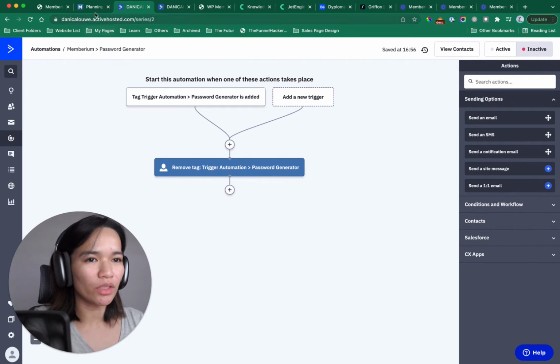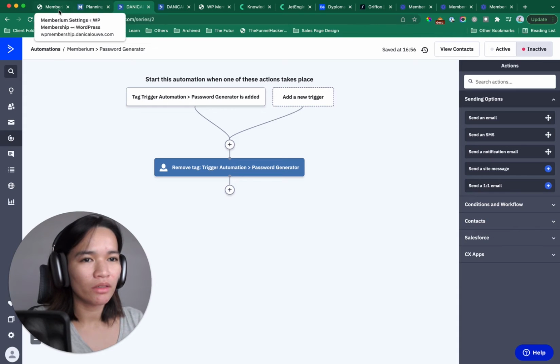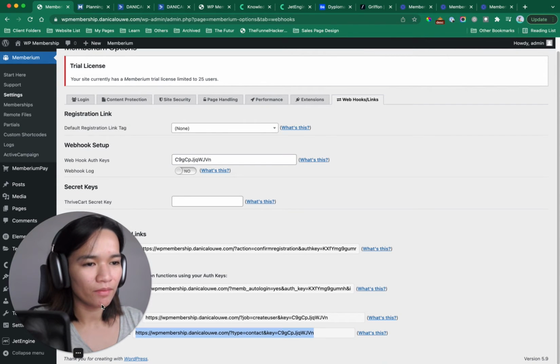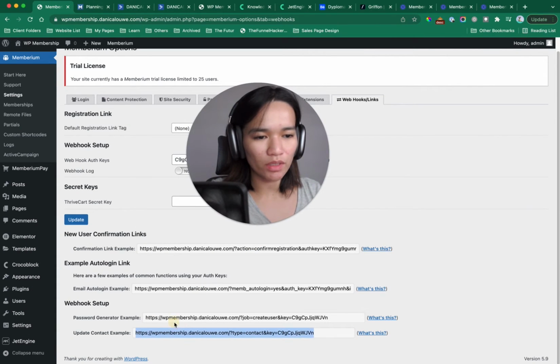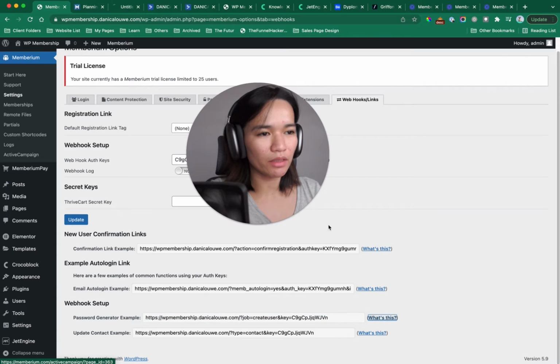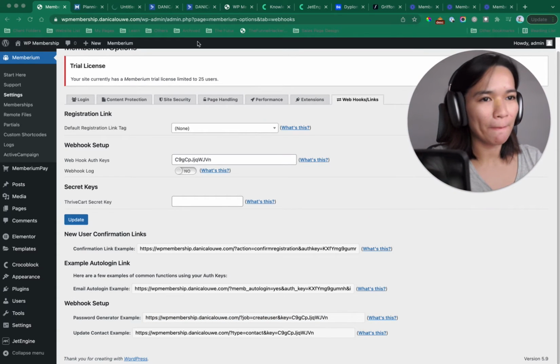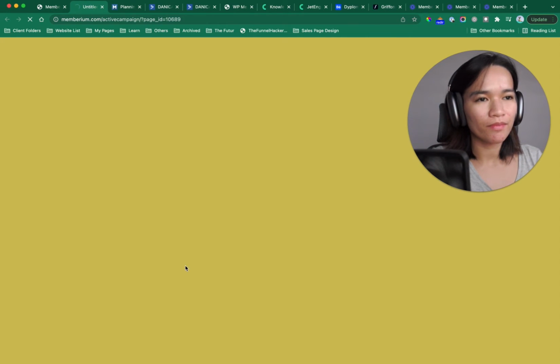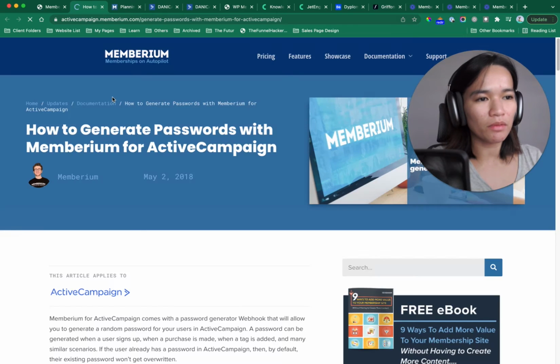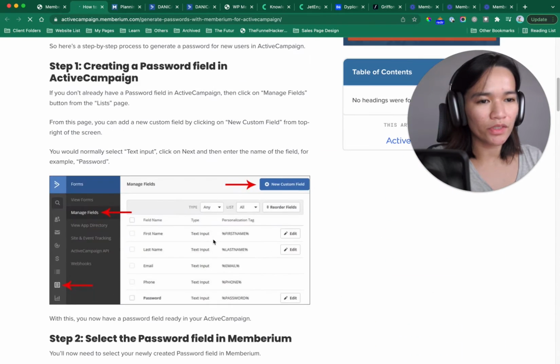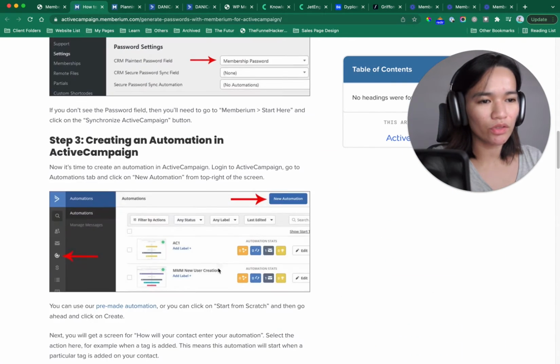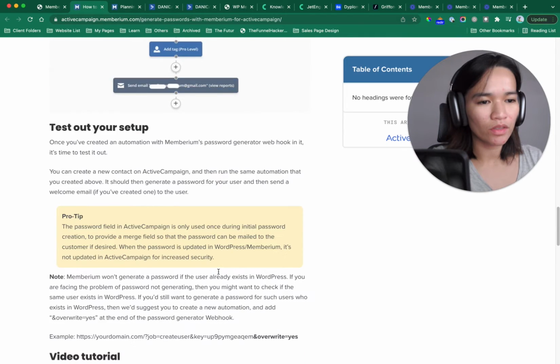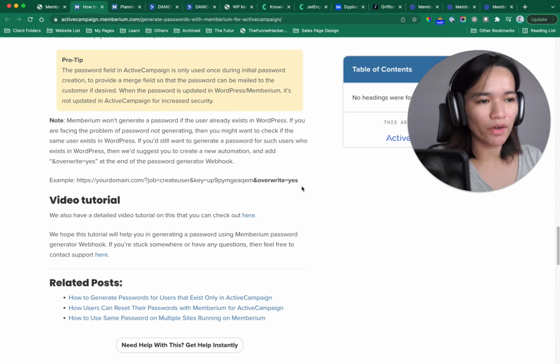After that, we are gonna copy this, the password generator example. Now, if you check Memberium's documentation, there are some parameters that you could use, like overwrite yes.